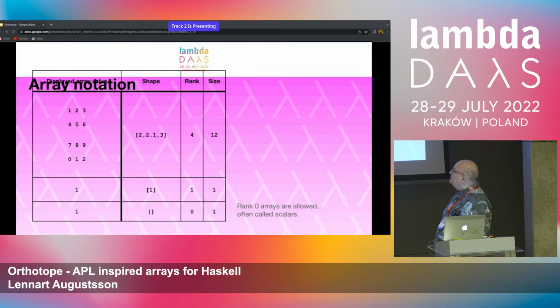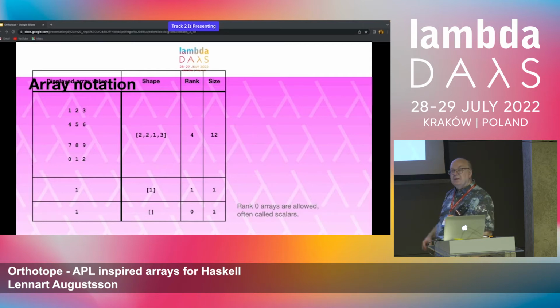A couple of interesting special cases. You can have a one-dimensional array with 1 element in it, and that has, of course, 1 element. You could also have a 0-dimensional array, which will have 1 element in it too. So you might wonder, why does a 0-dimensional array have an element in it?